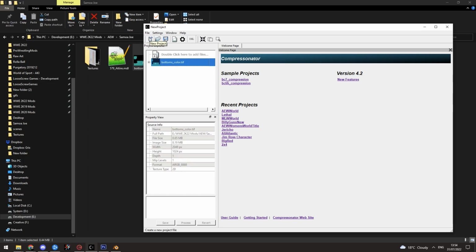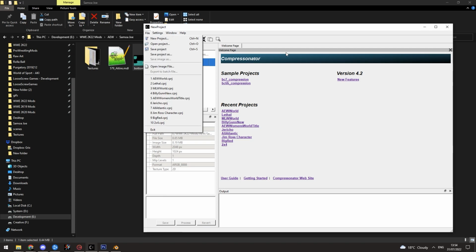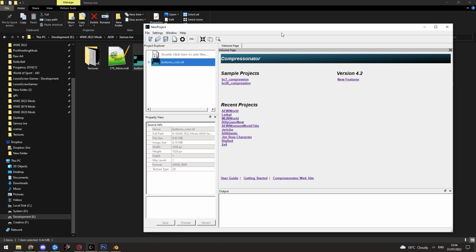Sometimes I've noticed when you save a project, then you close Compressonator and open it back up, all that you have in your project will be wiped. I don't know what this is, so just be really careful when you're editing your projects, because I've seen it bug out. Anyway, so we want to get this properly saved in the correct compression, correct format.